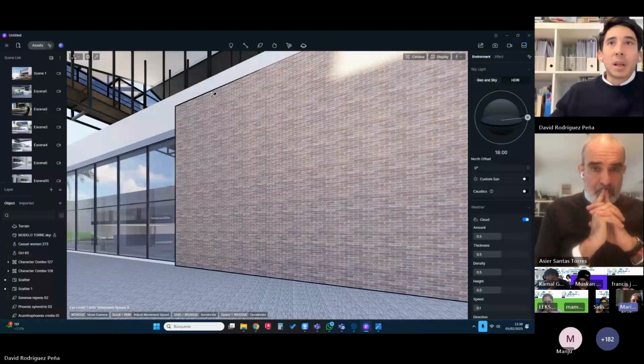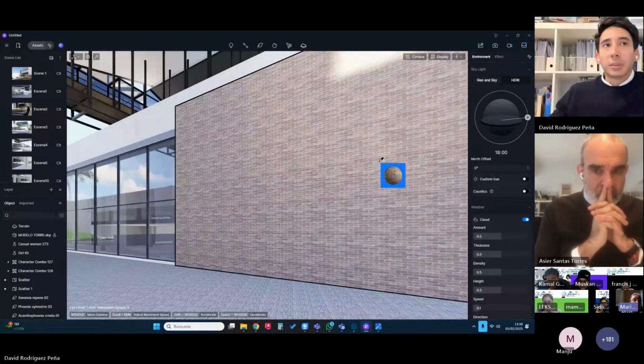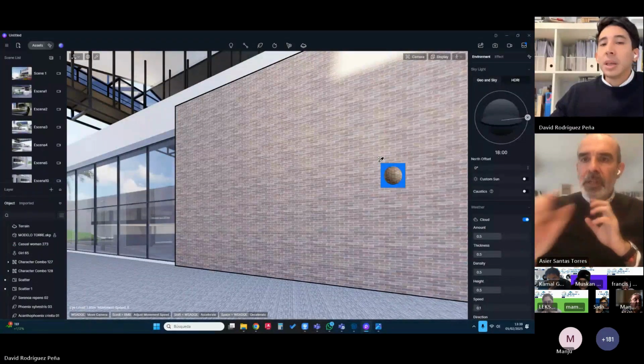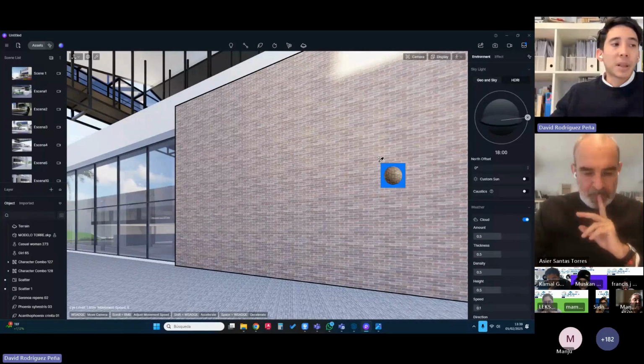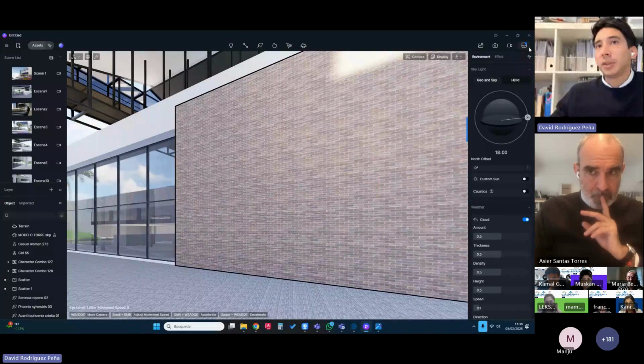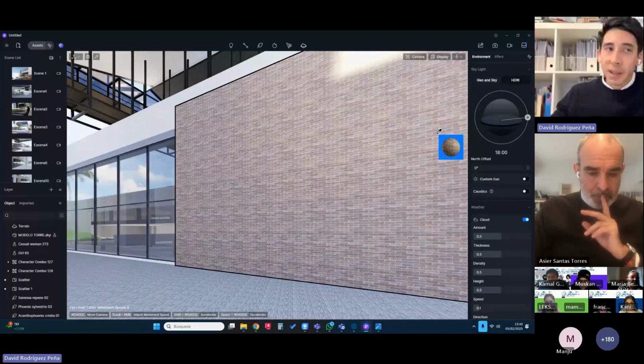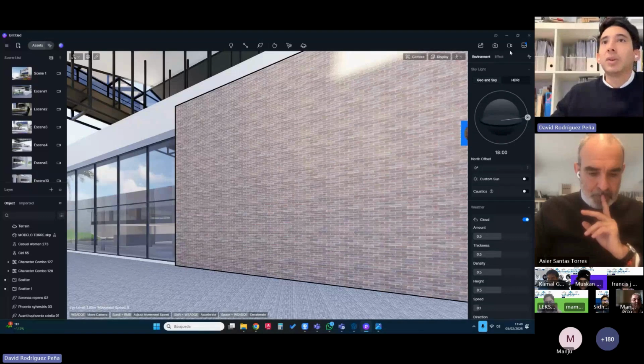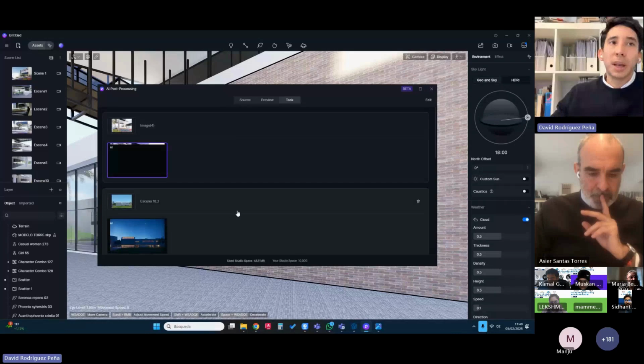And David, are all these materials accessible for free? Yes, but I recommend that you link the D5 software with your student credentials, because they're going to allow you to use all these features. If you have the free environment of the software, it doesn't allow you to use the AI post-processing.